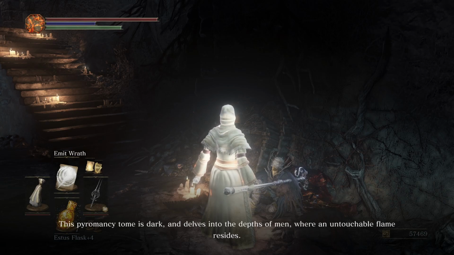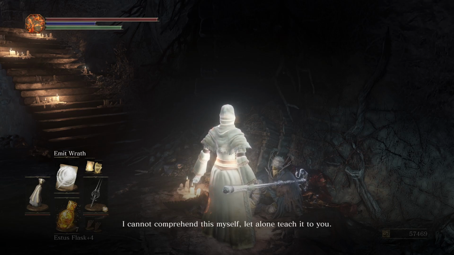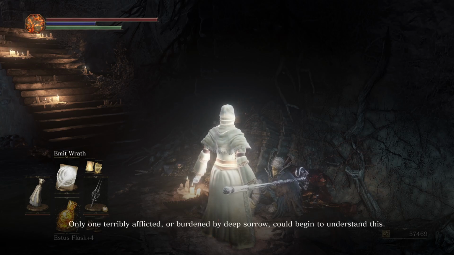I'm afraid I cannot accept this. This pyromancy tome is dark and delves into the depths of men where an untouchable flame resides. I cannot comprehend this myself, let alone teach it to you. It is a spell forbidden in the Great Swamp, and nearly everywhere else too. Only one terribly afflicted or burdened by deep sorrow could begin to understand this.